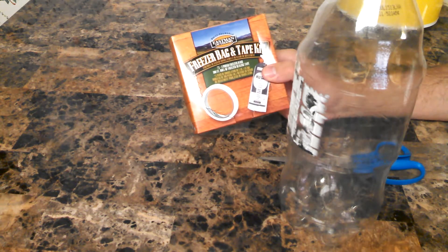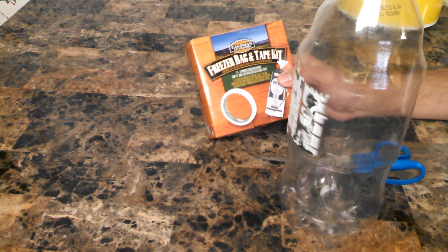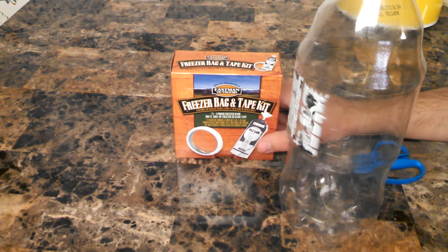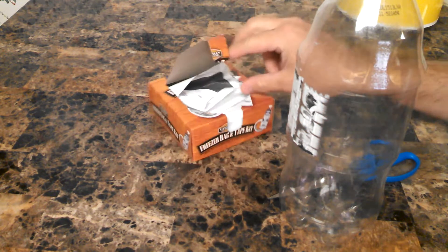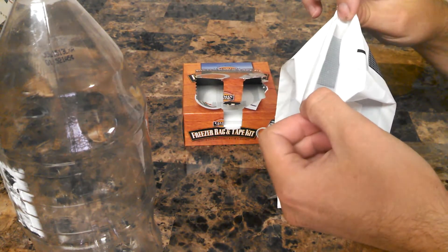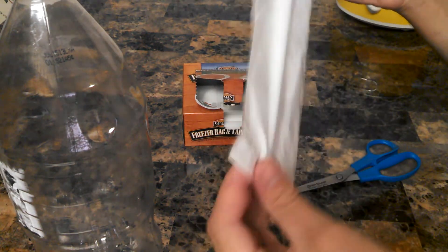We hadn't ever used them before. If you're going to fill them by hand, we kind of had to build ourselves a little tool to make that more doable, because they have on them a really narrow mouth. And if you're filling these by hand, it gets to be a real pain to try and keep that open and get them all the way down there.